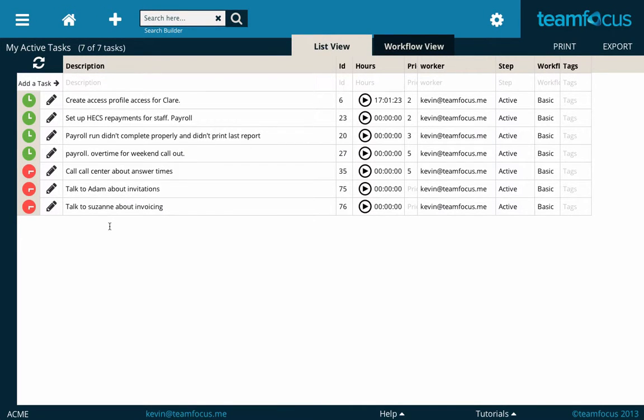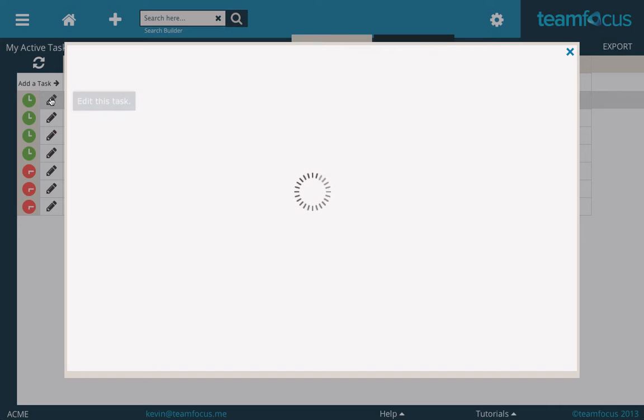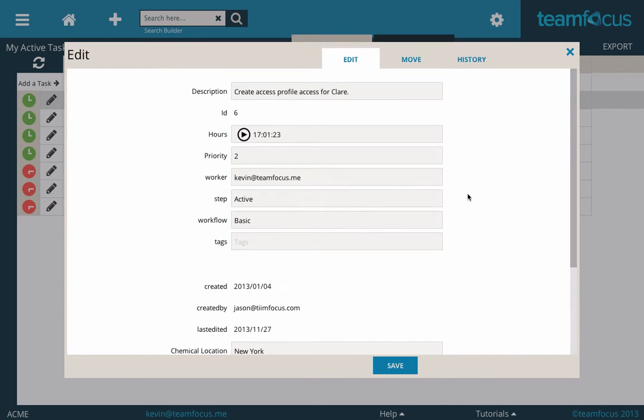Occasionally you want to store more information against a task than you can fit in this summary line that you can see here. So in Team Focus there's a way to store extra fields that don't appear in summaries. We call them detail fields, and these on this summary list we call them summary fields. To see the detail fields, just click on the pencil and this brings up all your detail fields here.